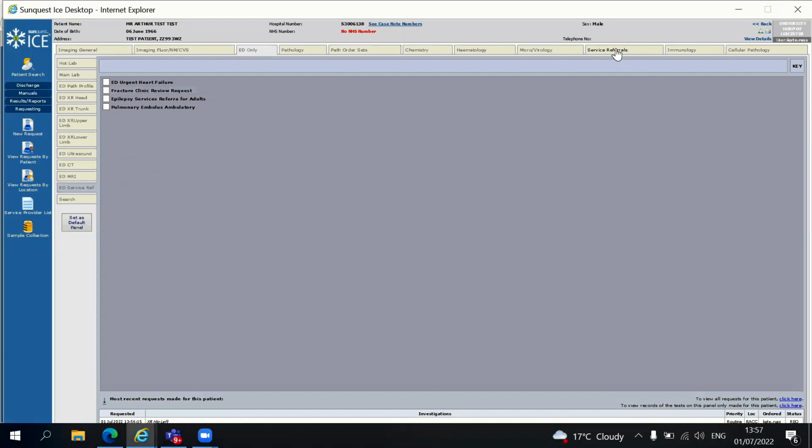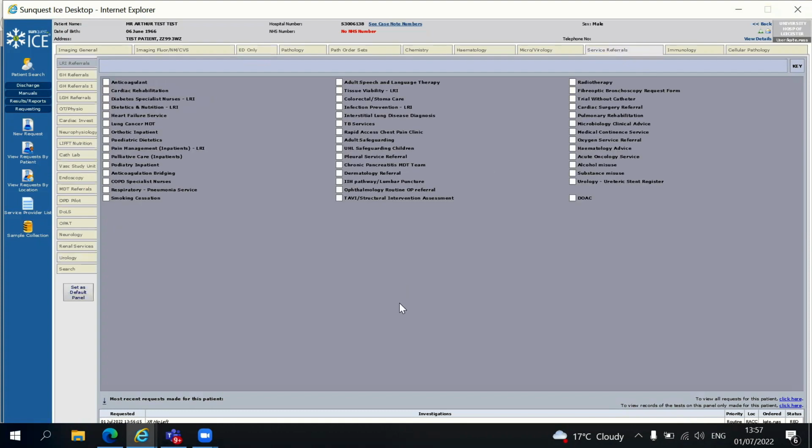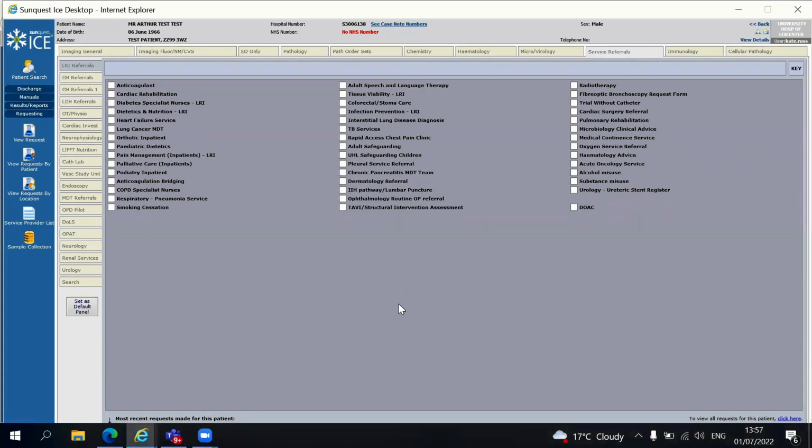You can also tap into this tab here, which is general service referrals, and you'll definitely need to use some of these at some point. I'm not going to go through them all, and many of them we don't actually have access to in the emergency department, so it's really important that you're talking to your team leader to see what we can refer to and what we can't. But a couple of things that are important: you will certainly at some point have to do safeguarding referrals for adults and children, so they're there. It's always important you put as much information as you can into those referrals.